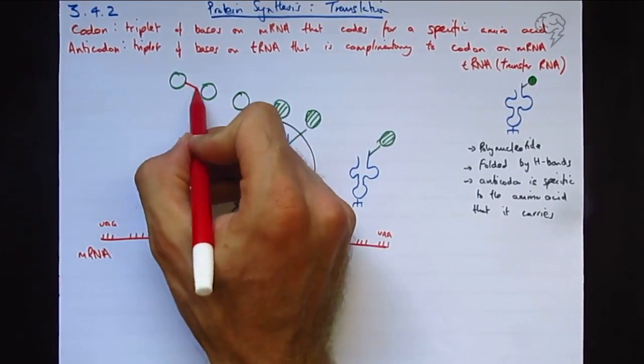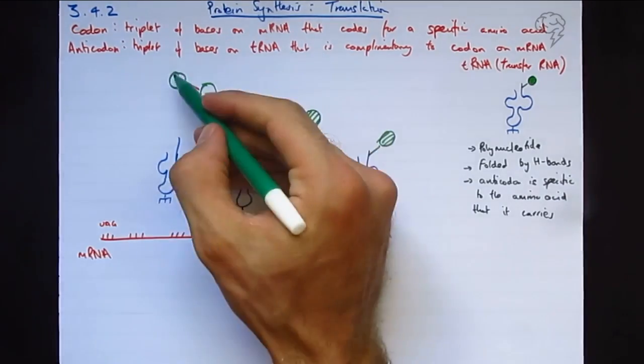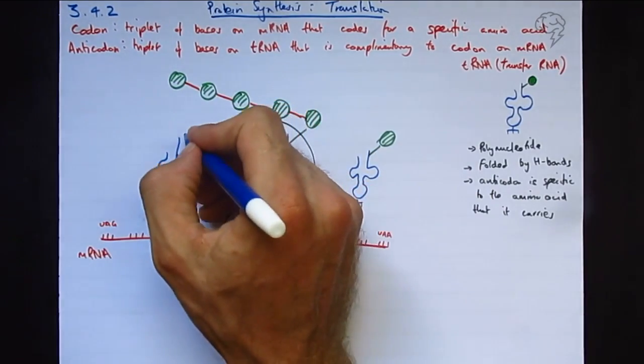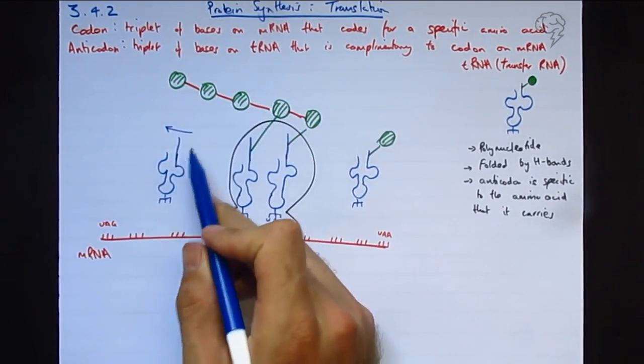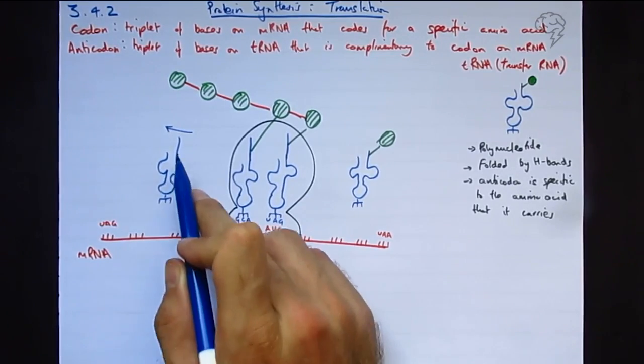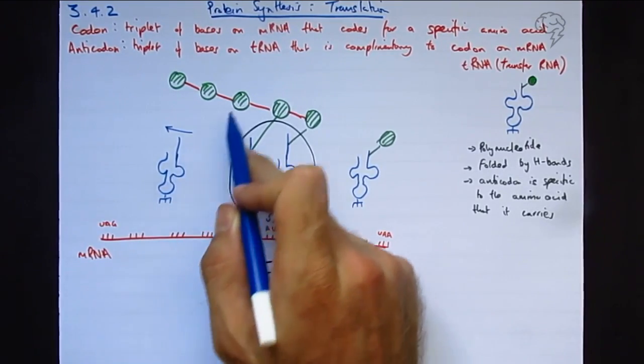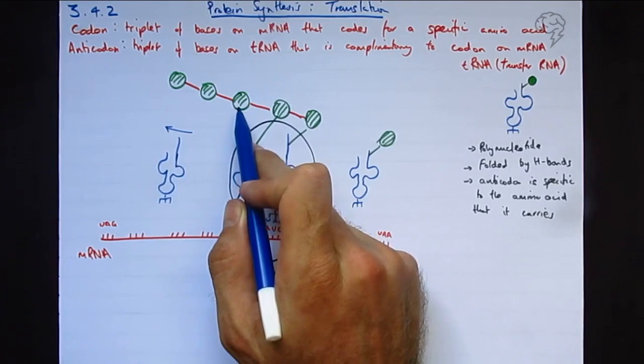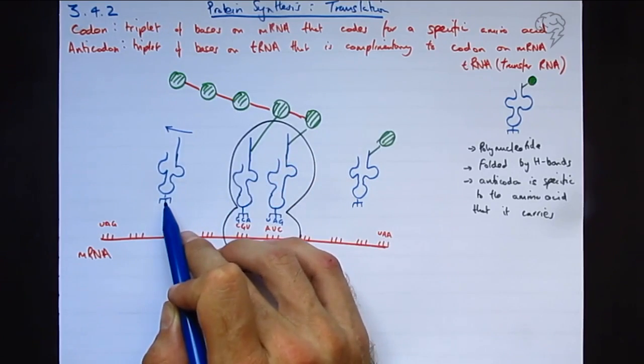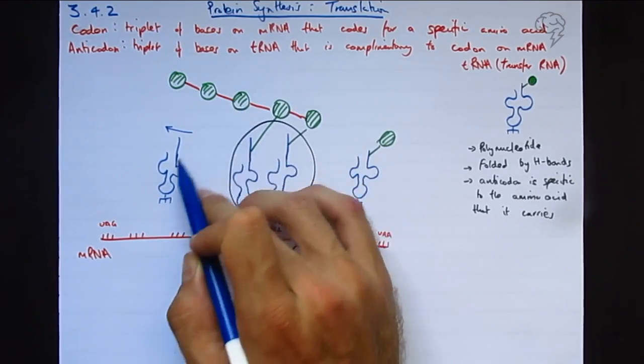And I'm actually going to—these are obviously not floating, they're bonded together. And this bond is the one that's forming right now. This transfer RNA molecule has deposited—it doesn't have an amino acid attached to it because whatever this anticodon is here, it's complementary to this codon here, which is complementary to this amino acid.